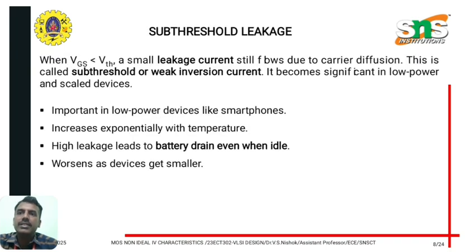And then subthreshold leakage. Here we are considering that whenever the input given to the transistor goes less than the threshold voltage, there won't be any conducting part, or the transistor won't be on. But that is only in the ideal stage. When we go for practical, non-ideal stage, it will start to conduct at a micro level. This is very important, we need to consider it for low power calculations. This high leakage leads to battery drain.